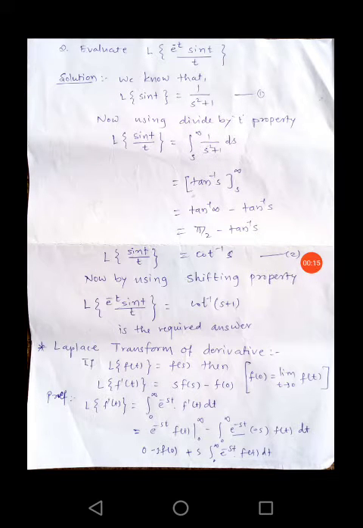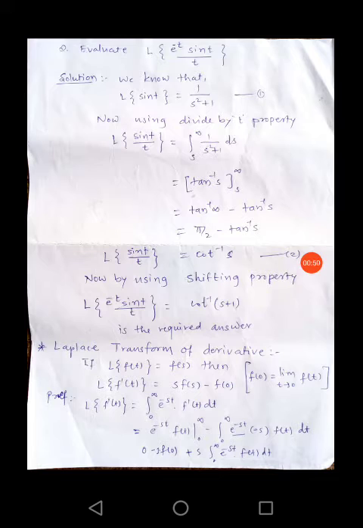Today we will solve a question in multi-property problems. Let's see problem number 1. Evaluate Laplace of e raised to minus t into sin t divided by t. In this problem we are going to use the shifting theorem and division by t. According to the situation we decide which one is used first and which one is useful.